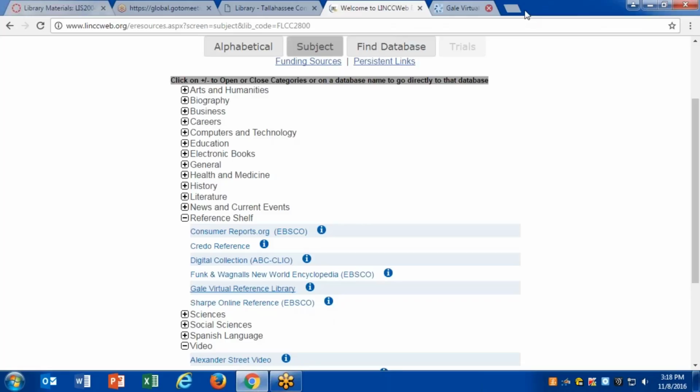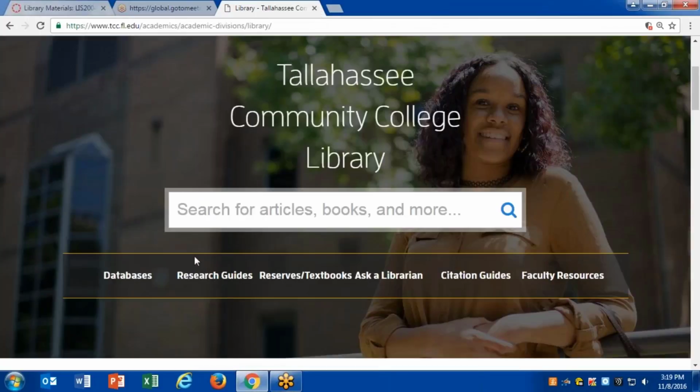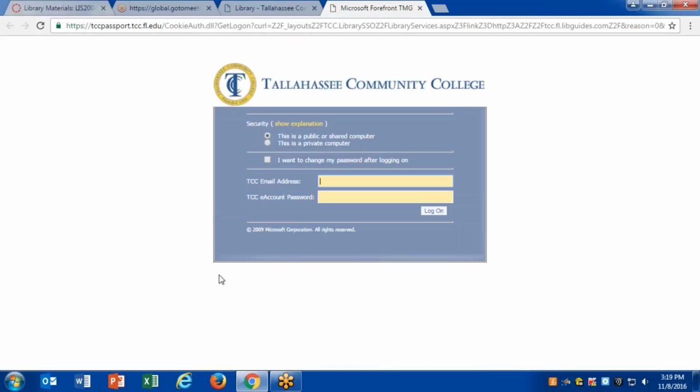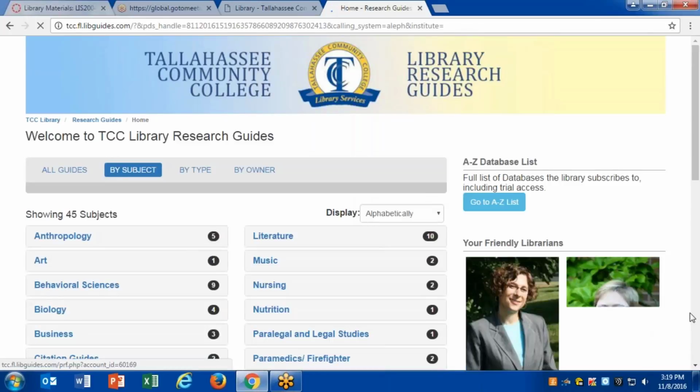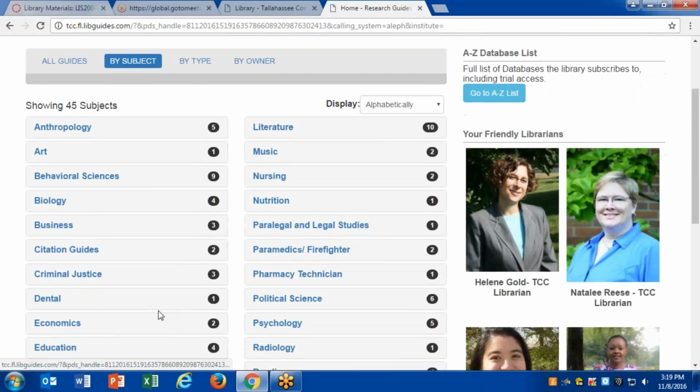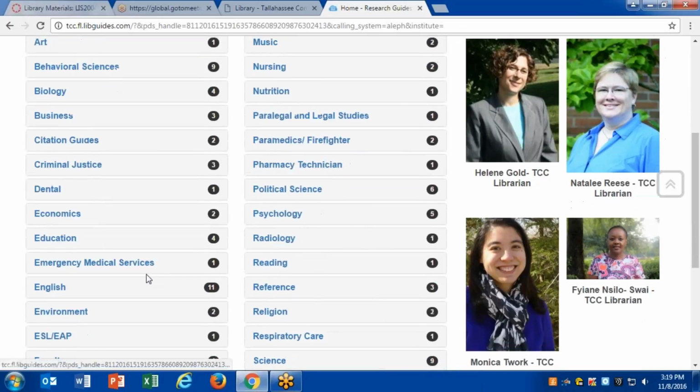Okay, so on the library page we have a research guide for faculty, and many of you are familiar with our research guides for our students that provide one-stop shopping for the research assignment in the class for that semester. So here we all are, and you'll see each of the subject areas that are taught at TCC are represented here.